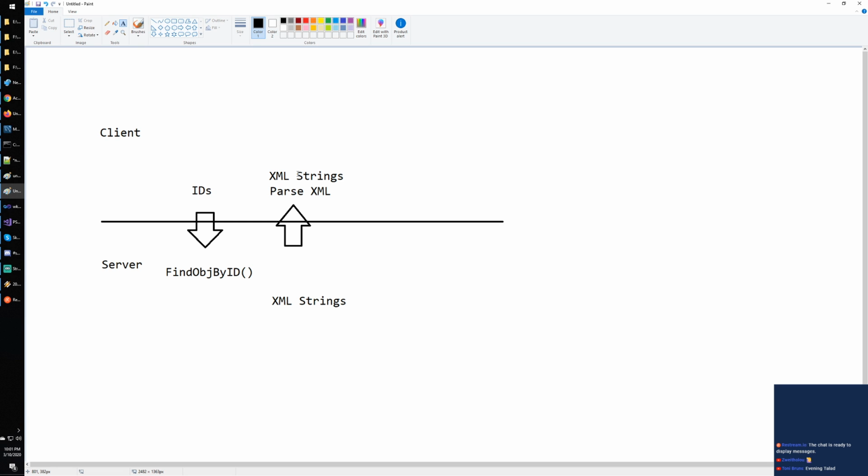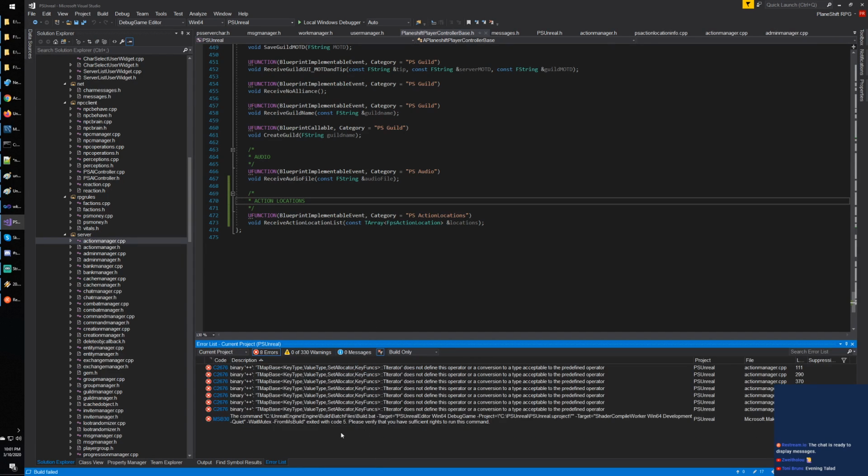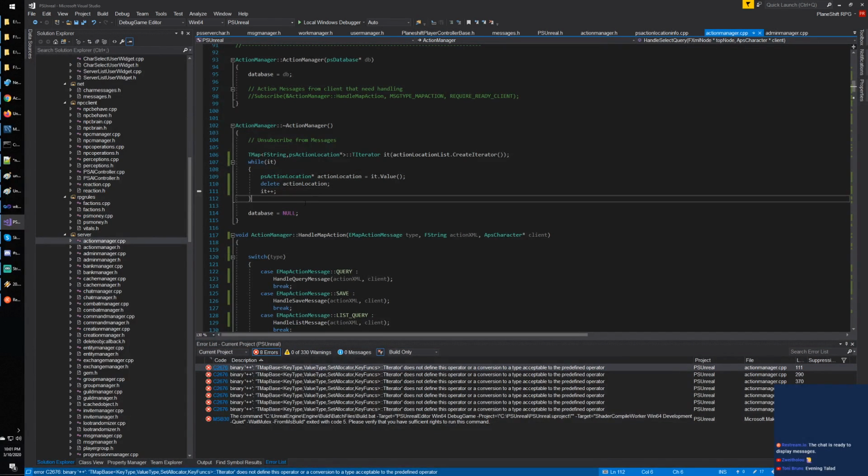So why this way? Because we didn't have a system as evolved as Unreal to actually pass objects directly through the RPC, right? So we didn't have that capability. Now that we have it, I think it's a bit easier. So a lot of the functions that we have in here are not really the way we want them.